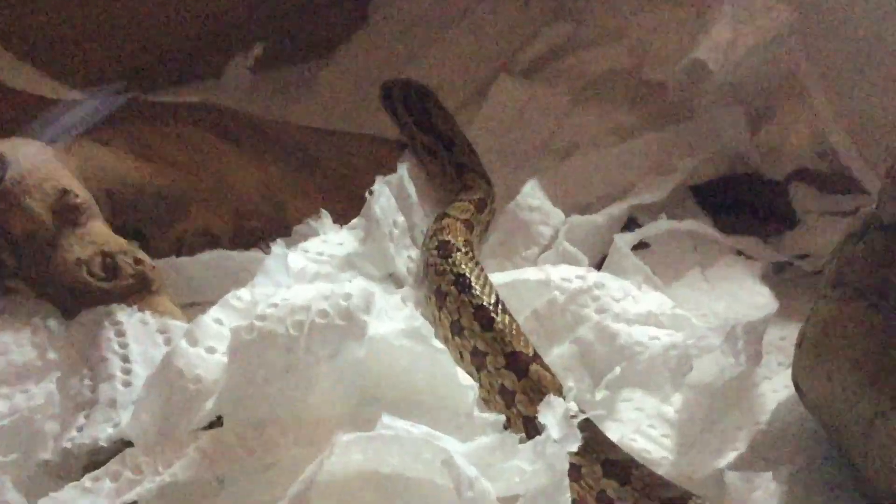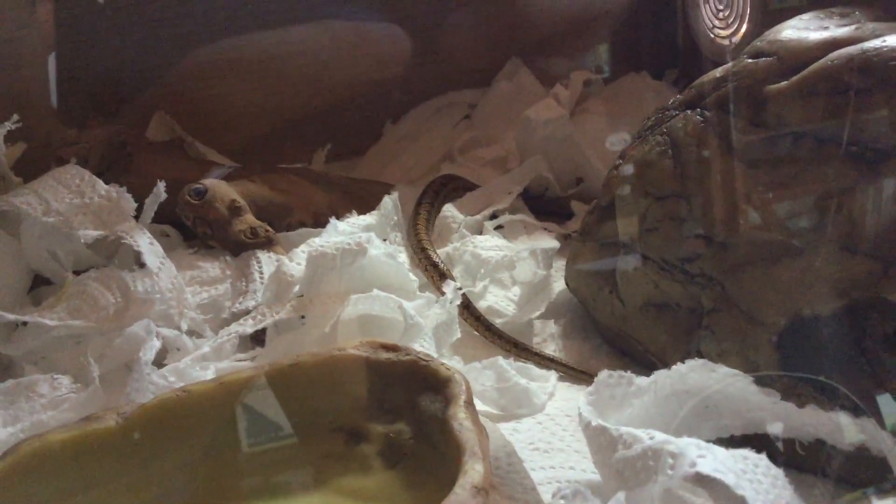A couple of months back in August 2019 we did acquire a male and female pair of Chinese leopard snakes, which I later named Chloe and Rusty respectively. I originally put them into sterile quarantine setups because I wanted to make sure that they were healthy before going into a bioactive enclosure, which is very important. Now that it's been a couple of months and I've assessed the snakes, I'm perfectly happy that they are healthy and ready to go into their long-term bioactive setups.